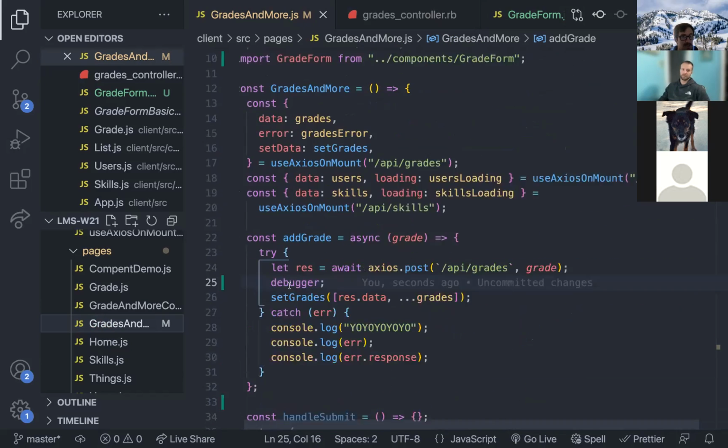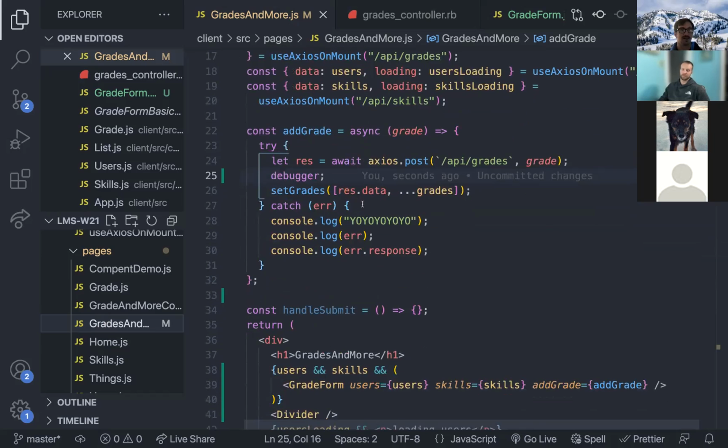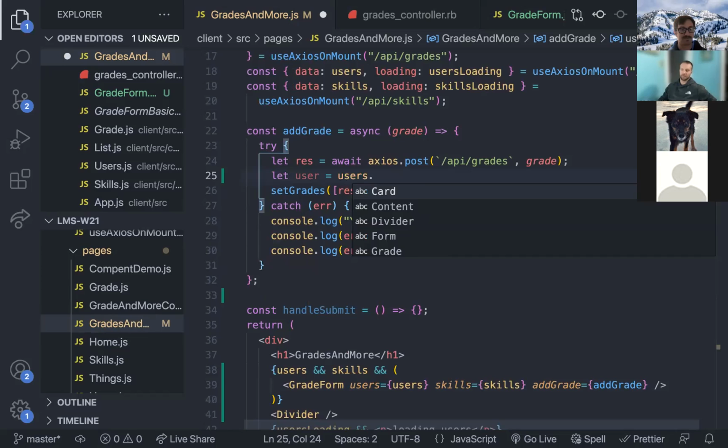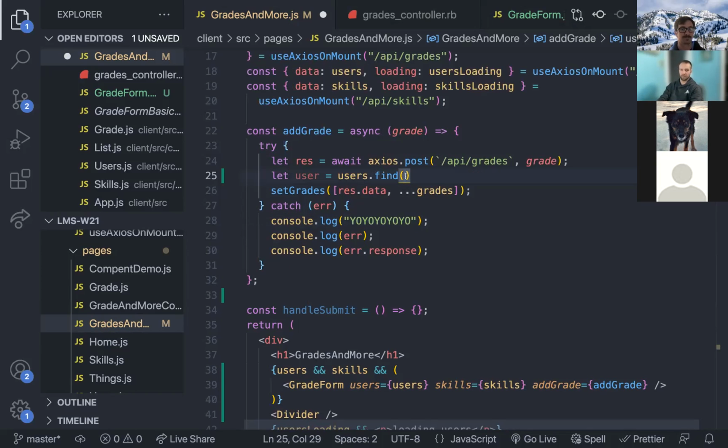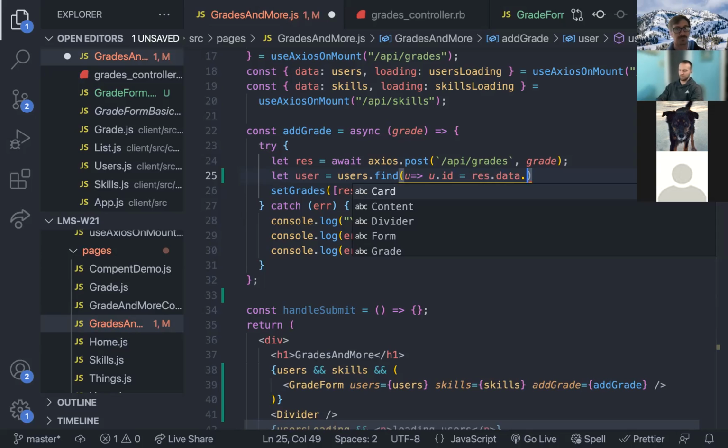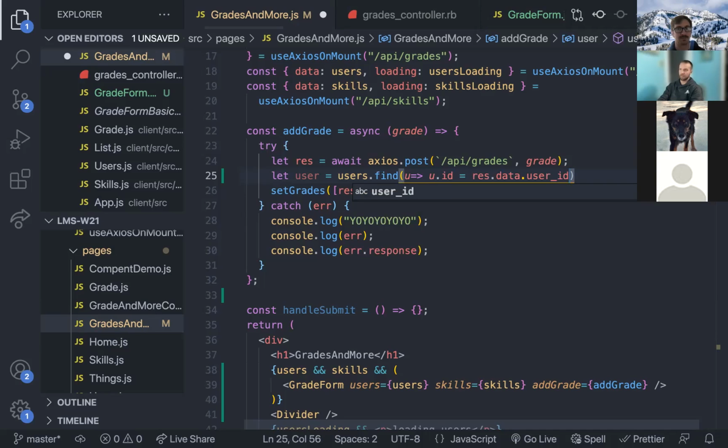And I have my grades. So I have my users and I have my grades. Let's use our functions. Let's do let user equal users.find. Let's just find that user, u.id equals res.data dot user underscore ID.